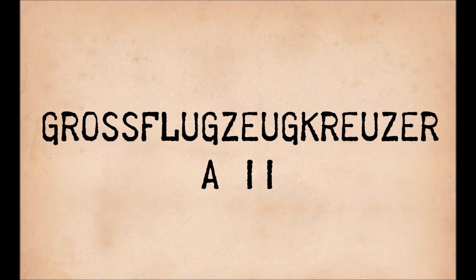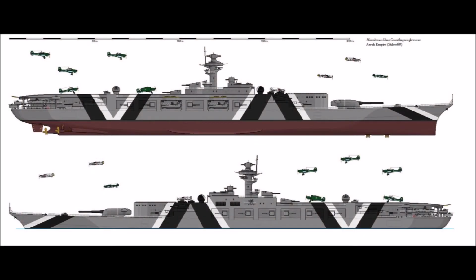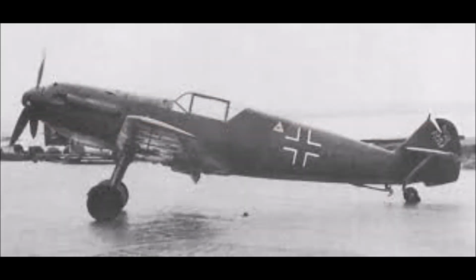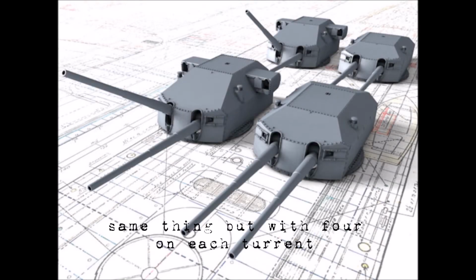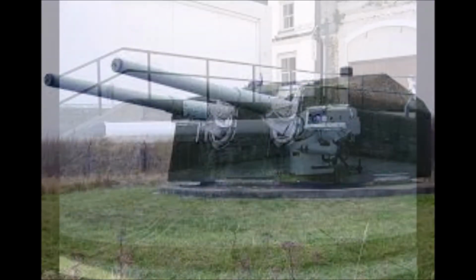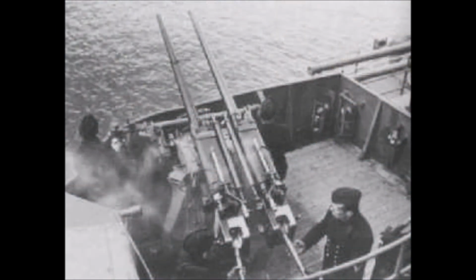Flugzeugcruiser A2. The Grossflugzeugcruiser A2, meaning large aircraft carrier cruiser, was a 245-meter-long aircraft carrier designed during 1942 by the Kriegsmarine. The ship was designed to accompany 24 aircraft in its hull, with the addition of one quad 20.3-centimeter bow-mounted main gun, 16 15-centimeter secondary guns, 16 10.5-centimeter casemate guns, and 14 3.7-centimeter MGAA guns.